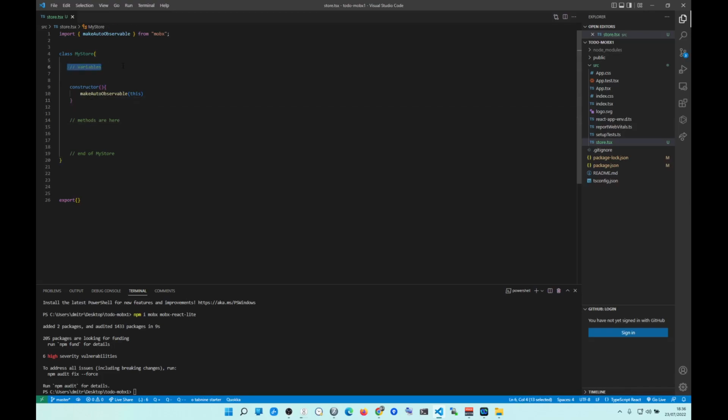Okay, so we're creating a ToDo, so we're going to need an input field. So we're going to need... we just put it like this, and there's going to be a string.